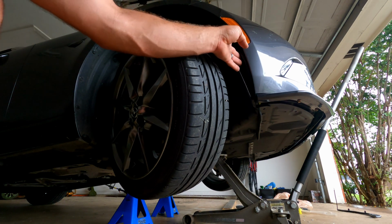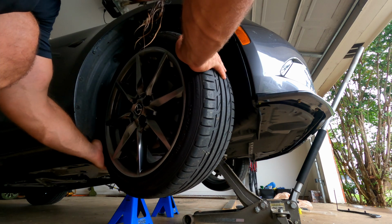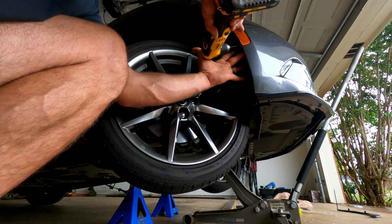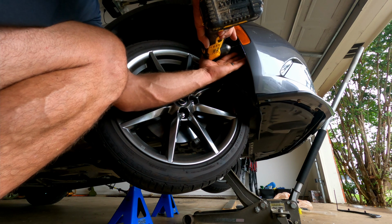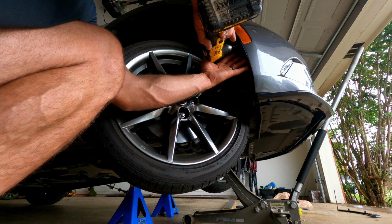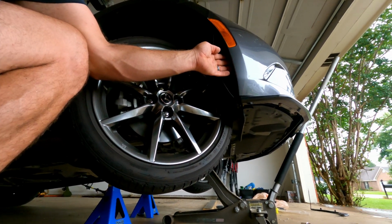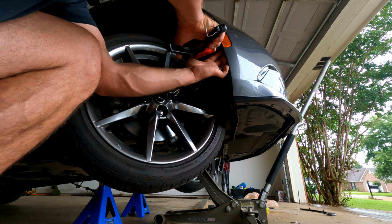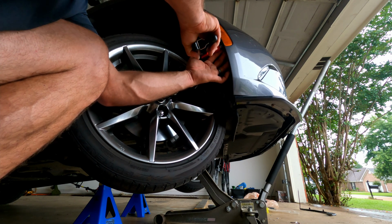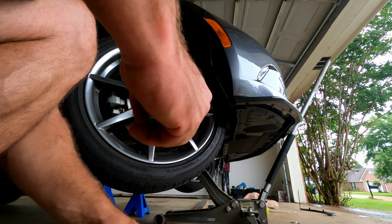So I gotta drill this little rivet out. So I gotta turn the wheel, but what's nice about these Miatas is the wheel never locks. So you can just, without even turning the car on or putting the key in or anything, you can just turn it by hand. Okay. Snap these back in.